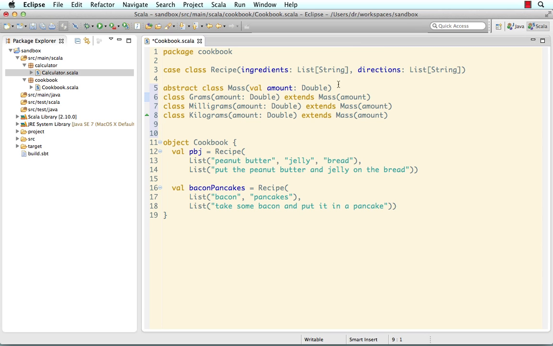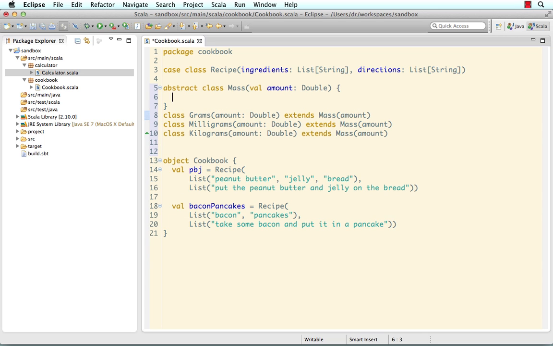Well, this isn't a very interesting abstract base class right now because it doesn't have any abstract methods in it. So let's define one. We're going to declare that any unit of measure for mass should be able to normalize itself to grams. So the way that we'll do that is just say def toGrams. It doesn't need to take any arguments because it's going to convert this to grams, right? And we'll say that it produces an instance of grams. That's all that we need to do. And just leaving off any implementation, that's perfectly sufficient. So if I save the file now, the compiler will kick in and tell us that grams, milligrams, and kilograms all need to implement this method. So let's go ahead and do that.